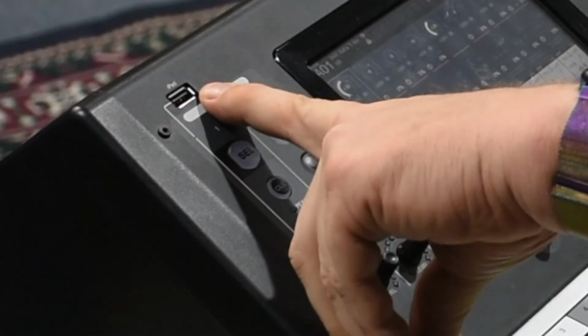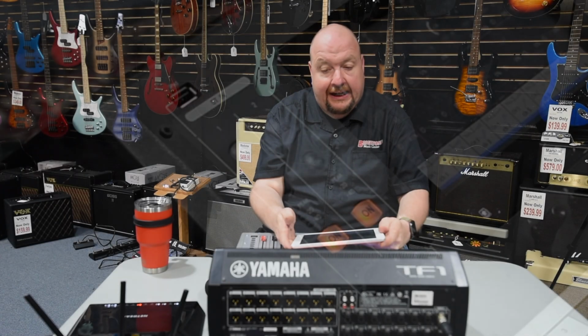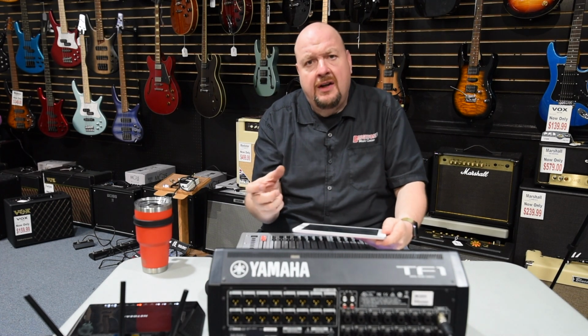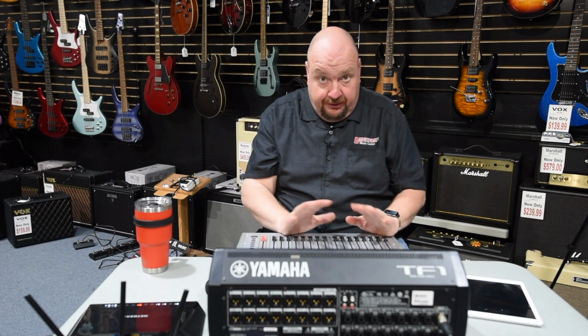There are a couple stereo inputs on the Yamaha TF board. The iPad input's actually very helpful. You can actually plug an iPad directly into the TF5 and play back anything that is on the iPad. You can also record onto a memory stick or a thumb drive or whatever the kids are calling them these days. You can actually record the 2-track mix. It does come with Steinberg software that will actually let you record up to 32 channels simultaneously, so you can actually have a full complete mix coming out of your board.